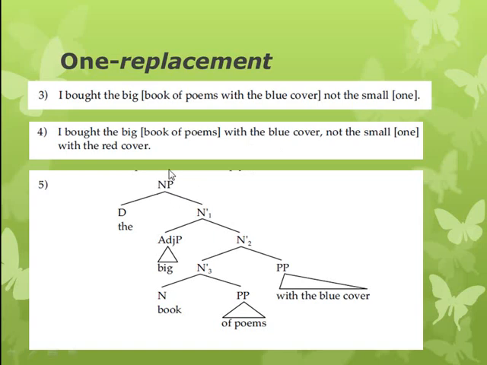So from this tree, we can divide them using this one. We call it N bar. Jadi bisa menjadi seperti ini. Jadi determiner and then N bar 1. In N bar 1 we have adjective, big, and then going down into N2 divided into N3 and prepositional phrase, and then N3 divided into noun and prepositional phrase, and then N2 consists of prepositional phrase. Yeah, so from this we can see that they have a different hierarchy, and let's have a look at more explanation.